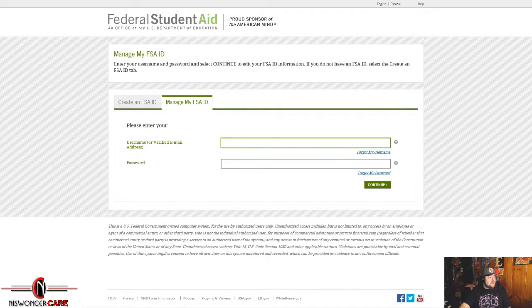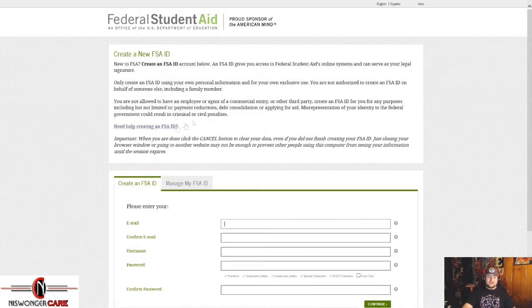You can either do it from this page, or hypothetically, you could also go from the FAFSA. If you've already started your FAFSA, there'll be multiple places throughout that may say create a new FSAID, or you need to create one in order to do certain things. You can do it at that point too. It'll bring you to this same page. Now, I haven't sat on manage my FSAID. This is how you would edit it, but it'll actually bring you to create a new FSAID.